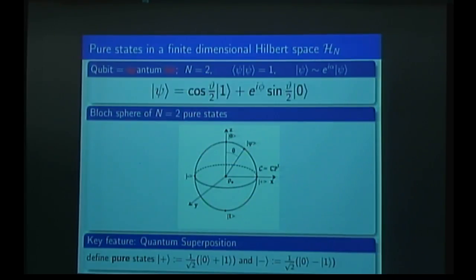Quantum mechanically we change. We embed the space of classical states into the entire Bloch sphere. And the key quantum feature is just those states which are in superposition. It's called quantum superposition or coherent superposition, not a mixture between two states, and they form our Bloch sphere. For instance, key states are just those plus or minus, they are opposite, orthogonal, they are just superposition with arbitrary phase. Here I choose plus and here minus.